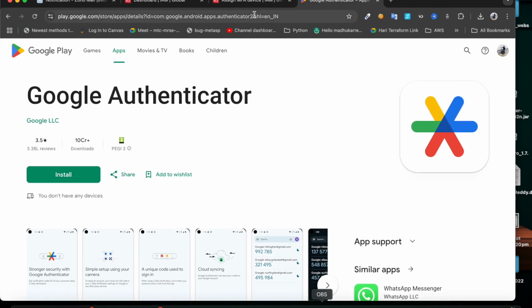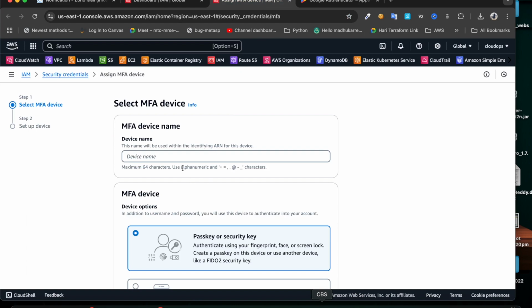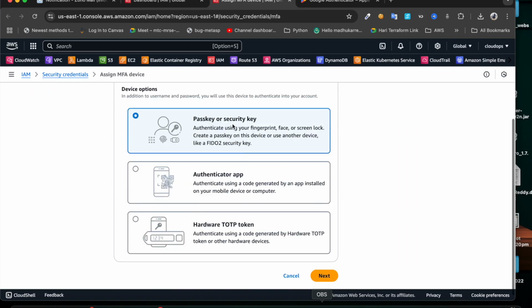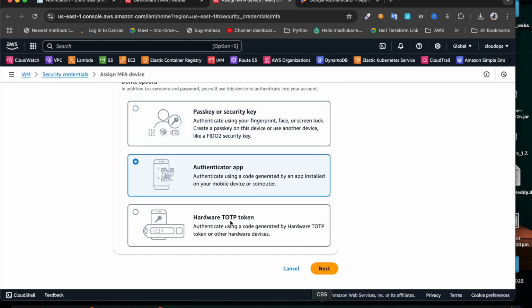Once you download it, open it and put a device name. For instance, I'm going to say root. Then choose authenticator app, that's what we're using. Of course, you can choose a hardware TOTP token and passkeys as well, but I'm going to stick to this one.